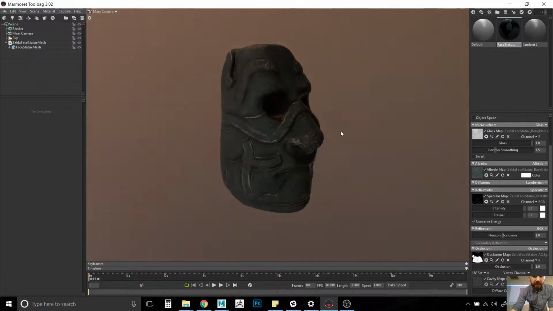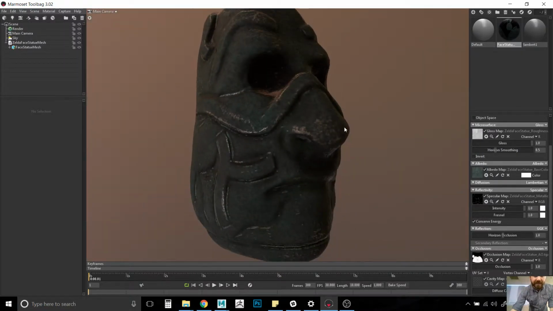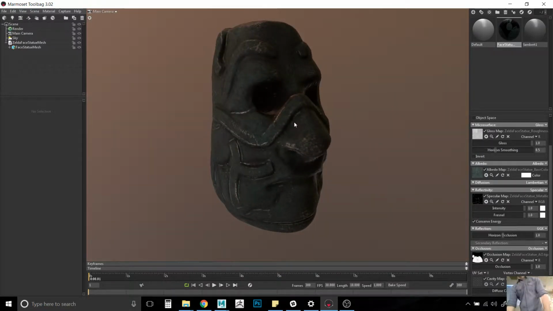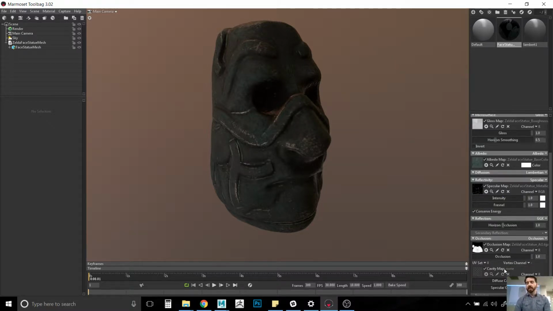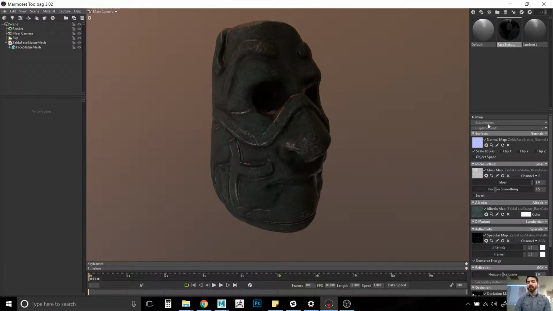There we go. Now again, it's very dark in our scene. We need to add some lights. So to add lights in our scene, and also just to let you guys know that you can add additional maps for emissive, transparency, or even up here for subdivision or height, if you needed an extra extruded surface.